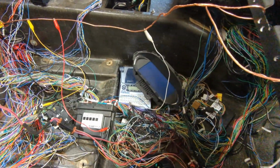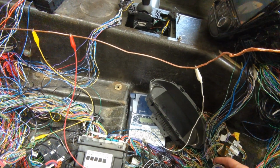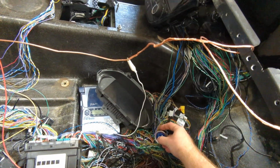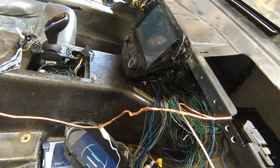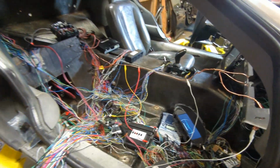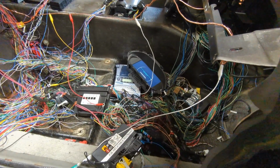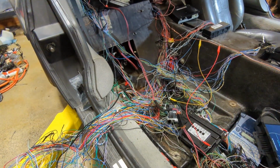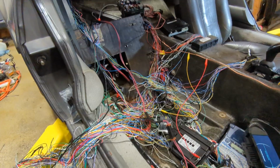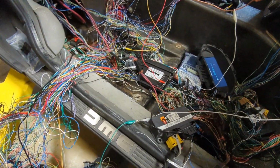Oh, there we go. Okay, so I've already seen some light, and it looked like it just came on for half a second, and then went away. I'm gonna hit the power button. Okay, there we go. No remote detected. That's kind of expected. Okay, so this is good. This looks like a complete disaster, but it is working in the car. The goal here is just to get this working enough that I can spin the motor. And then I'll worry about this at a later date.